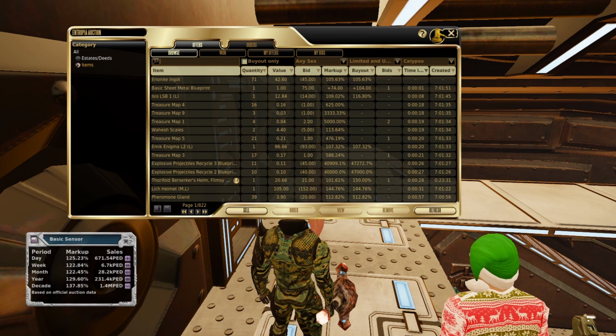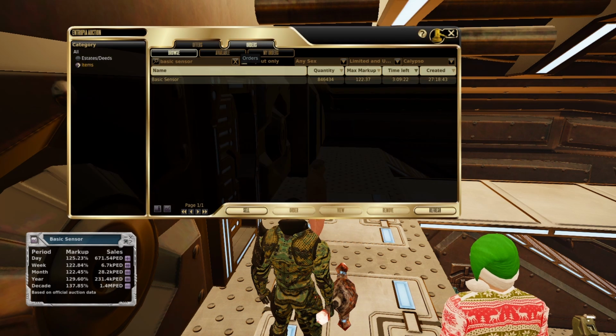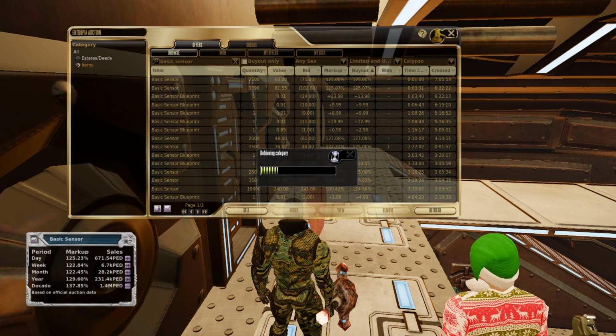So again, using the same tools here, we've got the bids, but I'm not so worried about the bids on these now. It looks like there are a couple. There's some basic sensors in for 122.37. I could sell that right now and turn a profit. That's good. That's coming in at the week and the month markup, so that might be a viable thing to do. If that will hold, there was some 80,000 there.